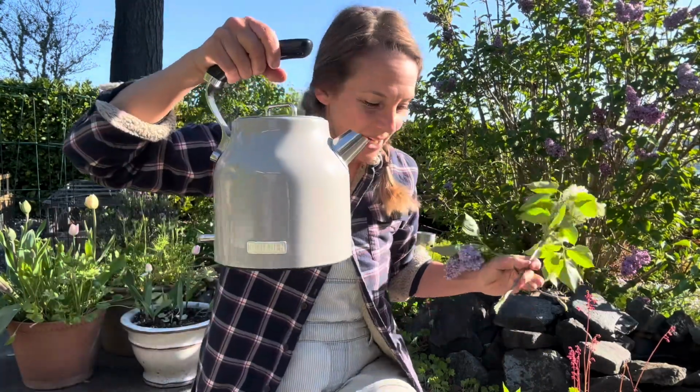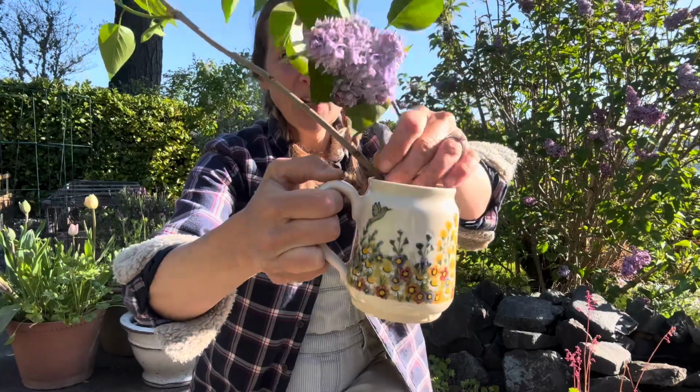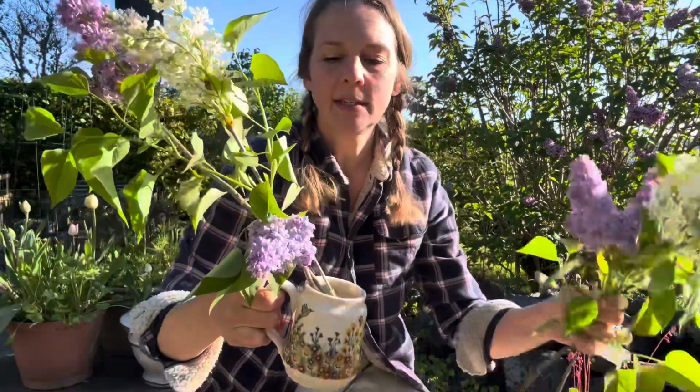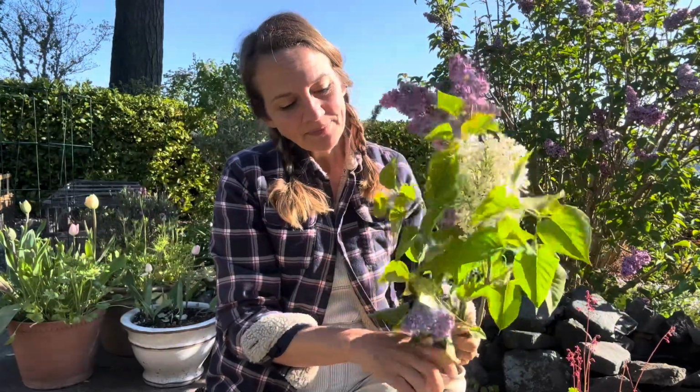And here's the second part of this trick. Go boil your tea kettle and fill your favorite mug or any mug with some of that hot tea water. Do you see it steaming out of there? Those stems that we just opened up are going to go into this hot tea water, and these stems that I dropped also into the hot tea water. It really just needs to sit in this nice hot tea water for maybe a minute initially.